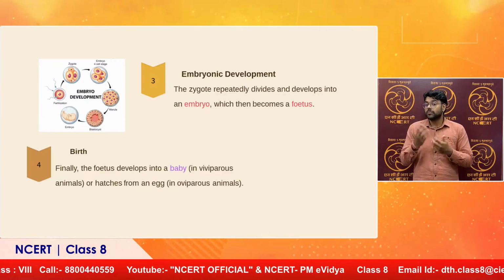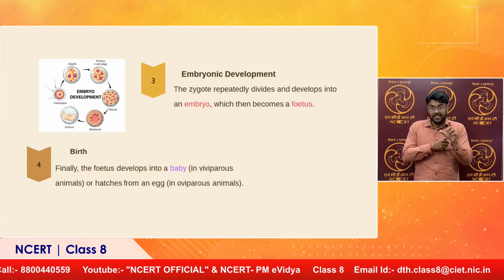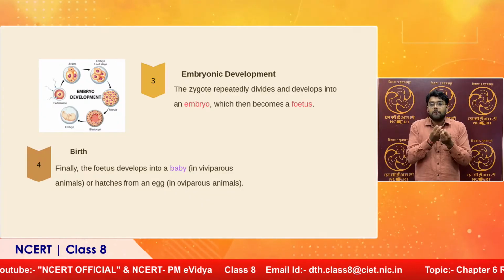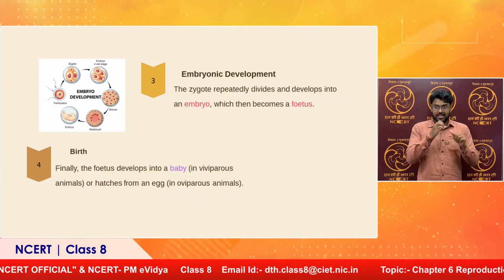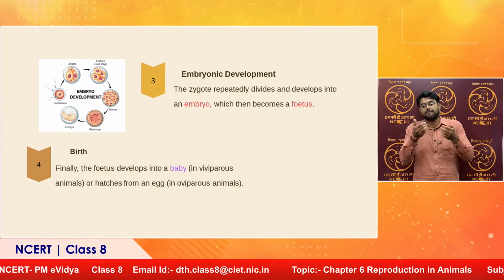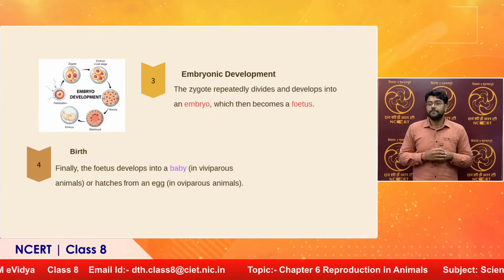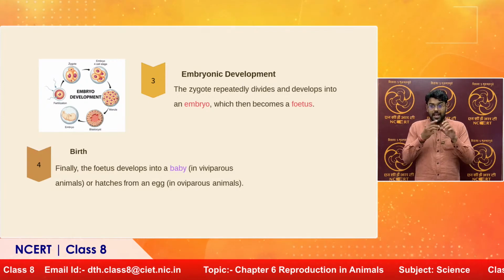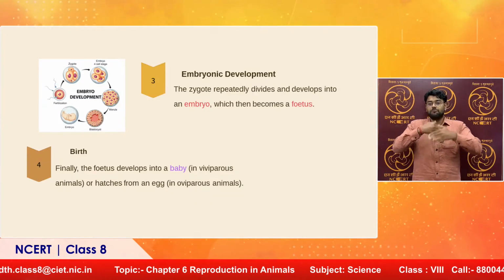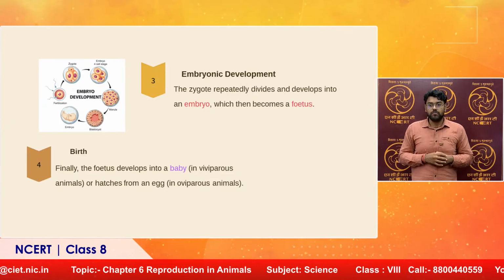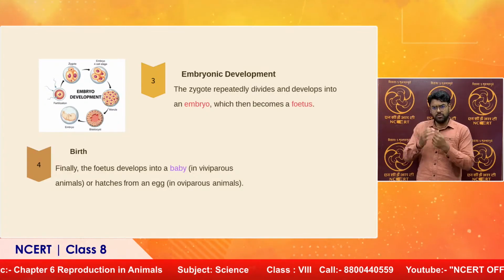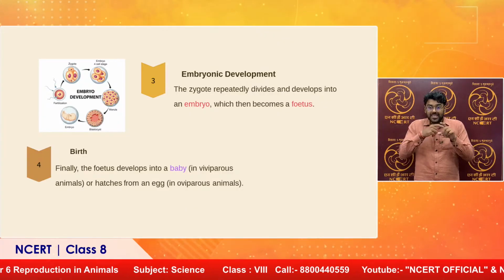Now once the zygote is formed, the cells keep on dividing in multiples of 2. So we have one cell, it divides into 2, 4, 8, 16, 32, like this it keeps on dividing itself. The embryo gets to the 4-cell stage, it turns into a morula and then a blastocyst. All the information is given in this diagram. It is self-explanatory how the cell division is taking place at different levels.